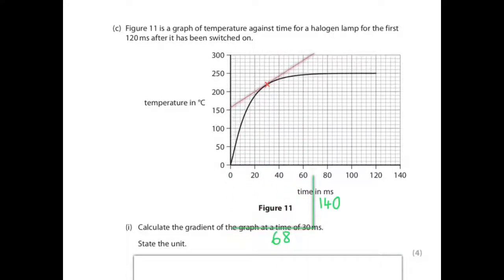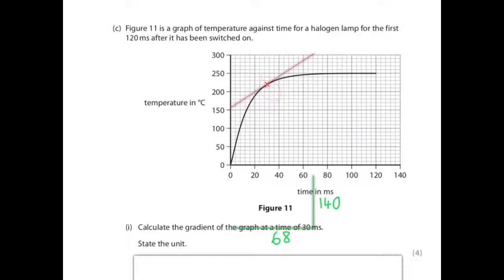Now the idea of a tangent line, imagine just like you're doing refraction, imagine there's what we call a normal. Imagine there's a 90-degree line like this. Okay, we are basically drawing a line at 90 degrees to this line here, 90 degrees to that, and that's what a tangent is. So here's my tangent here. It's not easy to do perfectly, and everyone will have a slightly different answer, but roughly it should be broadly within a range which is suitable or acceptable. So you put the tangent there, and then you need to work out the gradient.